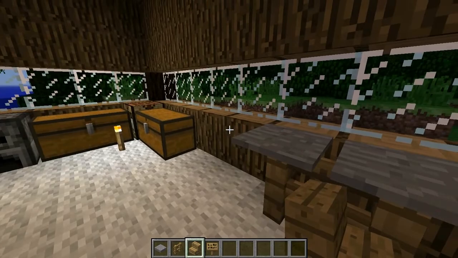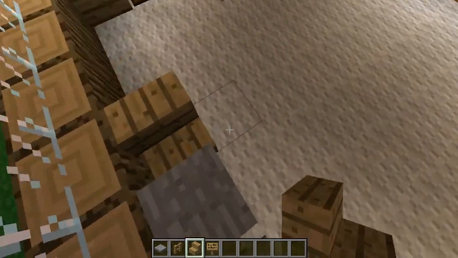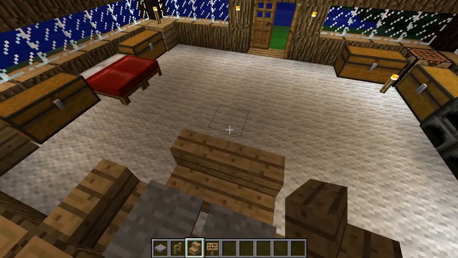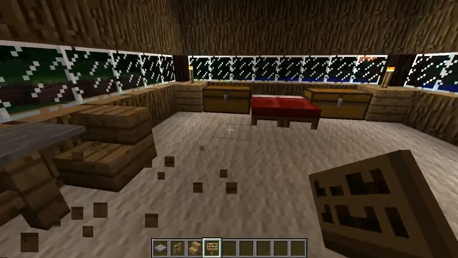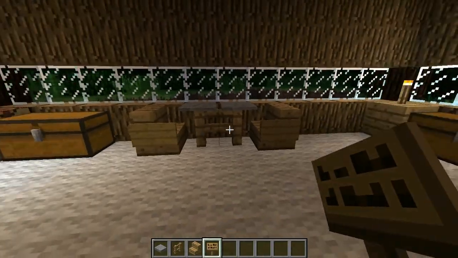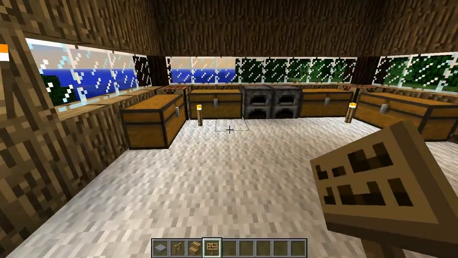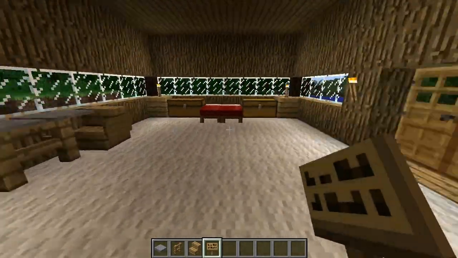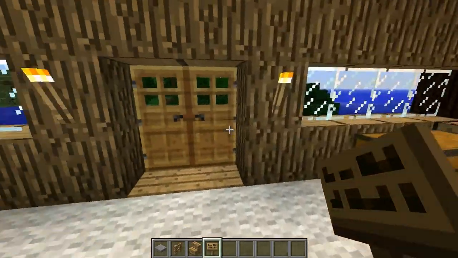So we can put one there. Nope, one there. One there. One there. Alright. Wait, no, we can't put that there. Let's just put one there. And one there. Alright. Now we got like a dining table thing. Daytime as well. So this is basically your simplest house built, really. Got lots of room, chest, furnace, everything else.